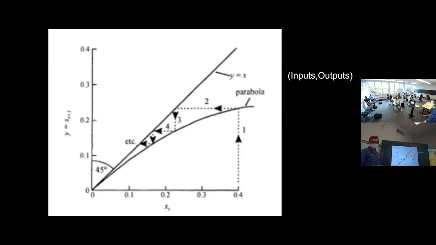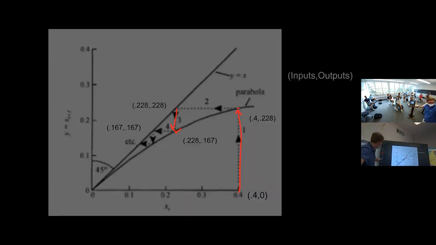Now let's look more in depth at this graph. The x value is the inputs and the y value is the outputs. We start out with 0.4. That's our initial population. And we plug that in and we get 0.228. So we go up here and graph this point. Now we move over to the identity line, the y equals x line, because that shows how the output is the next input. That shows that pattern. So we take that and we plug in the y value for the next x value, and we get 0.167. So we come down here and graph it right there. And we just continue this process on and on until we've graphed this entire equation.